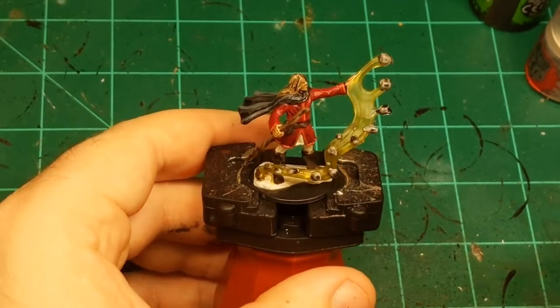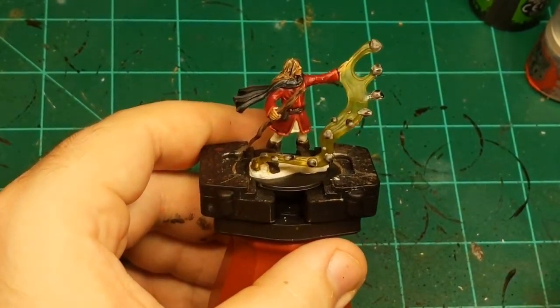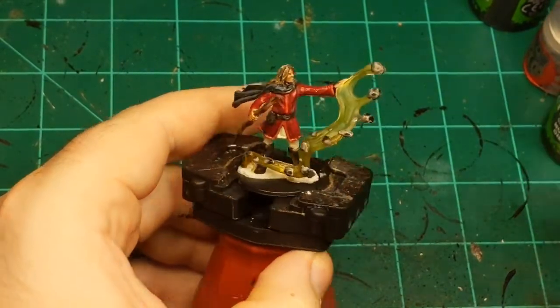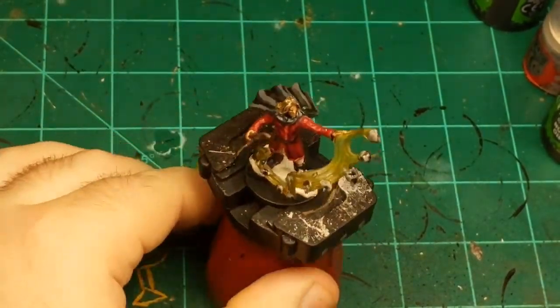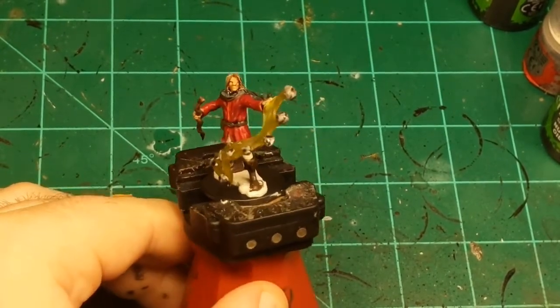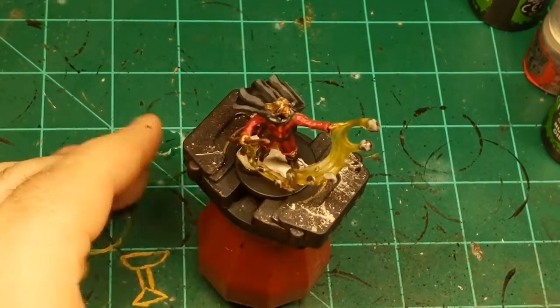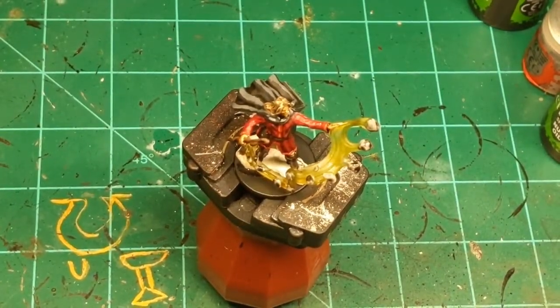So I'm going to let that dry, making sure that this black paint does not get on this green of the spell effect itself. I'm going to let that dry and think about what else we could possibly do to this guy to spruce him up a little bit. If you wanted to, you could go into the face and put some highlights on that. I think I'll do that just for show.